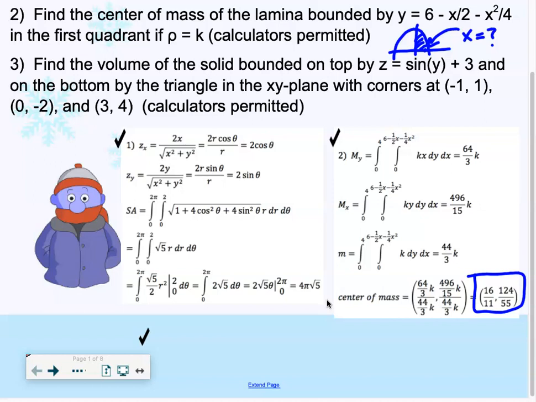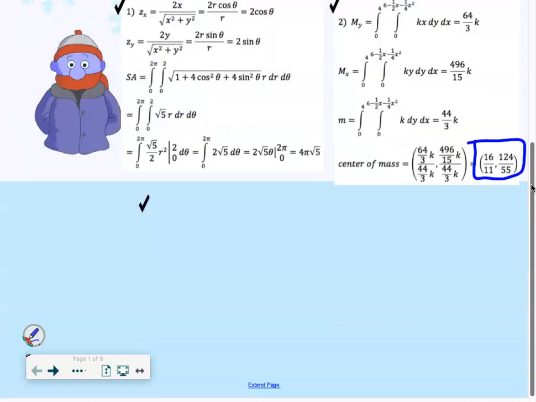Okay, let's talk about the third problem. Let's just walk through it slowly. Okay. So Curtis, you got it. Yes you did. I mean, I didn't get the answer for it. Yeah, but you got it. Oh, I did? Yes you did. Negative 1, 1, 0, negative 2, 3, 4. Yes, you did. Who got it? Not me. Couldn't be me. I'm confused. Well, that's good.